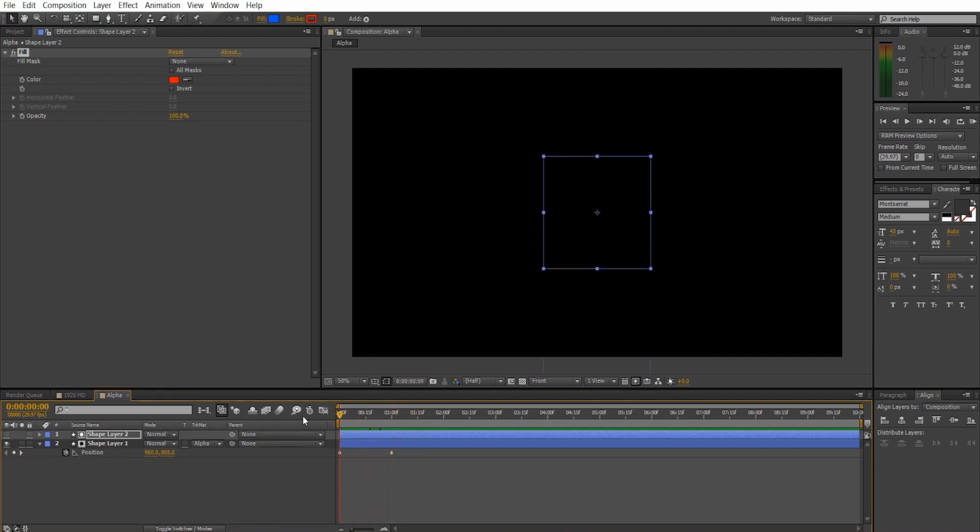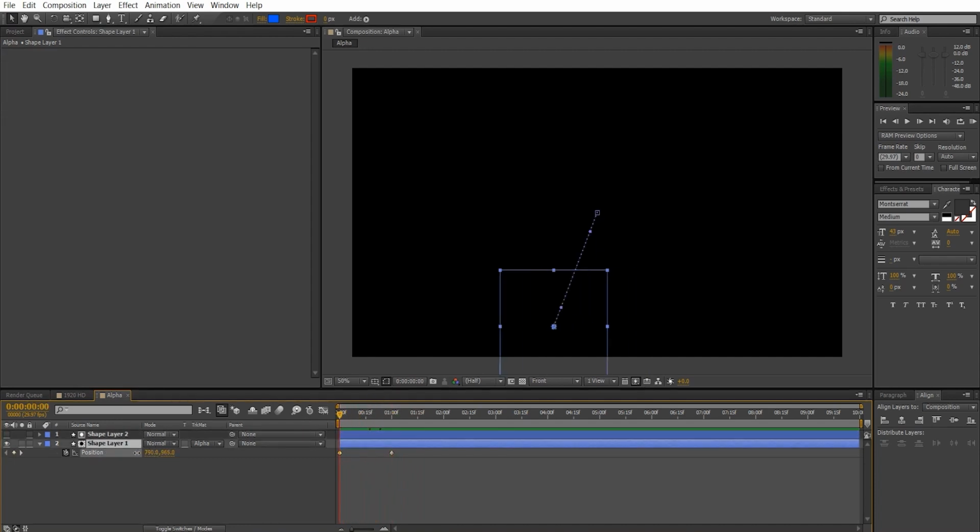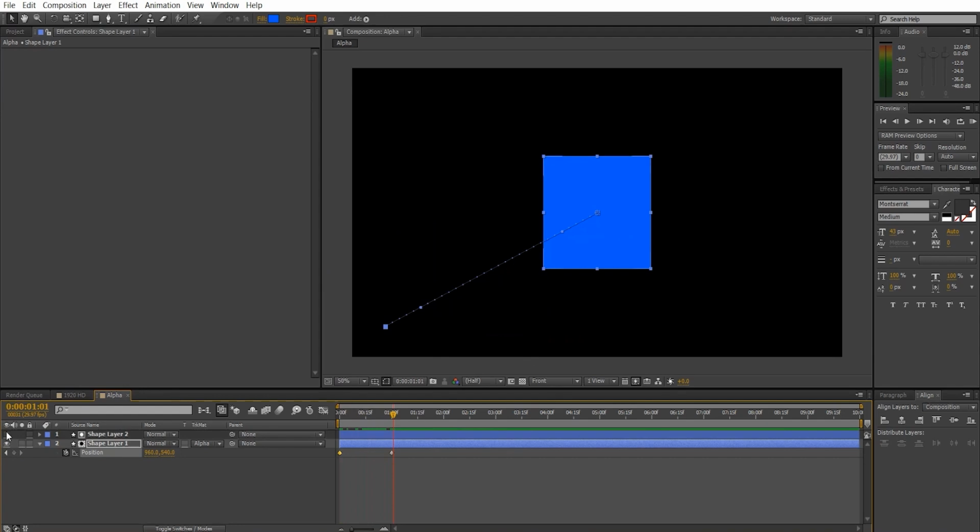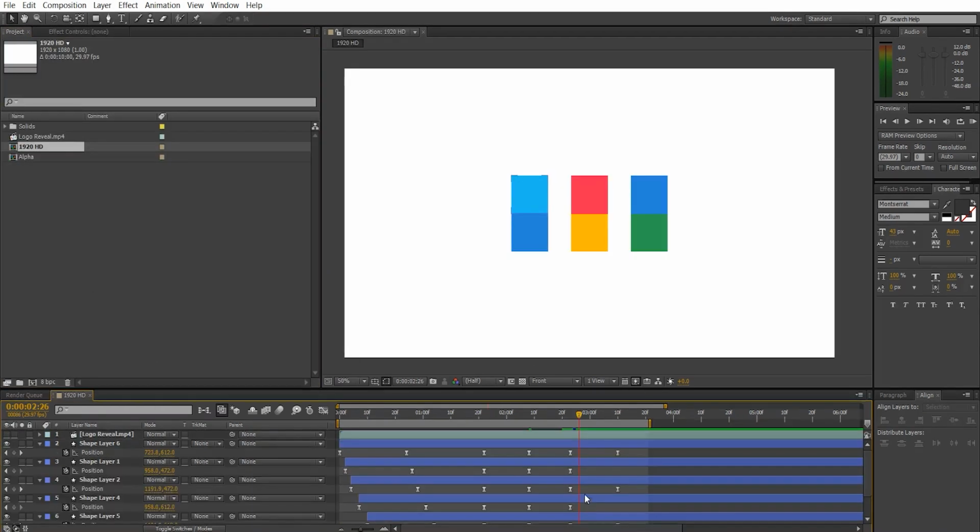You can just move it anywhere, it doesn't really matter, it will just be visible when it comes in this area. So cool. Okay, so now what we have to do is make the boxes disappear.